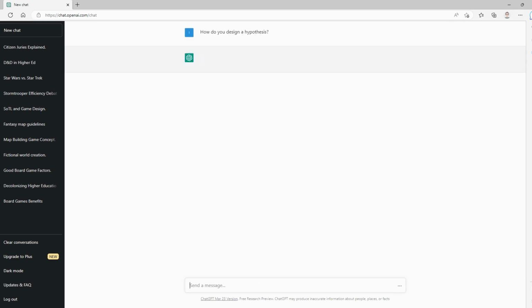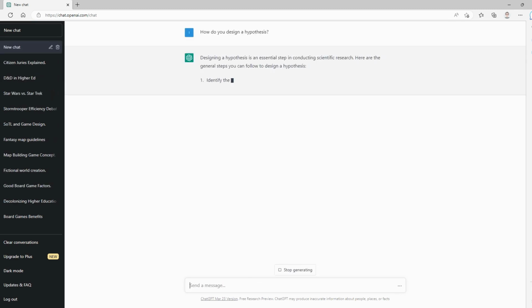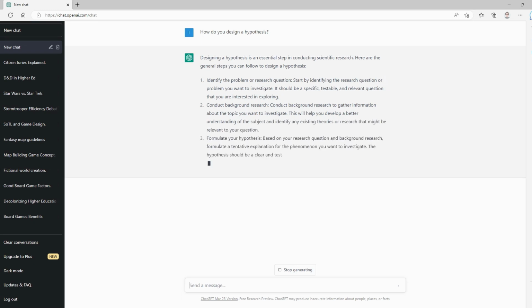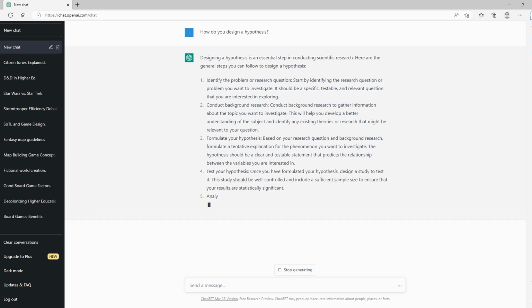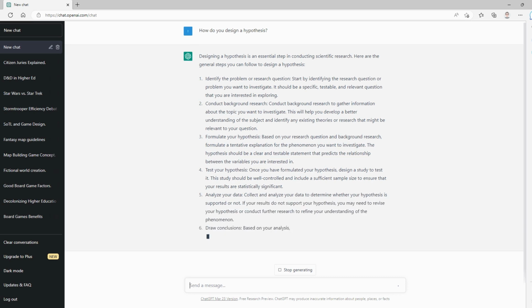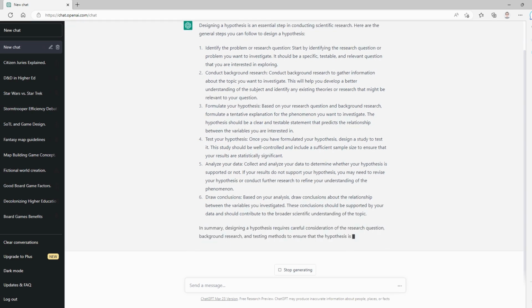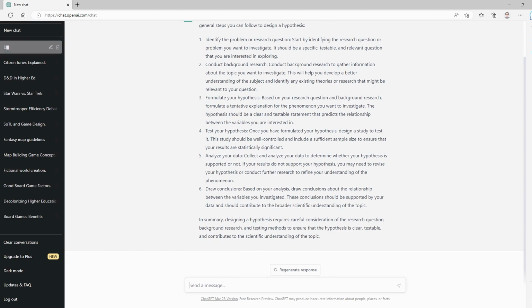And click enter. And you see that ChatGPT starts to generate an answer for me. Remember that the answer it's providing here is unique. If you asked the same question, you'd get a different answer. Completely original content. It's worth also noting the speed with which ChatGPT manages to generate this answer. We're talking 30 seconds to produce that. It saves all your searches as well, and you can try it again.